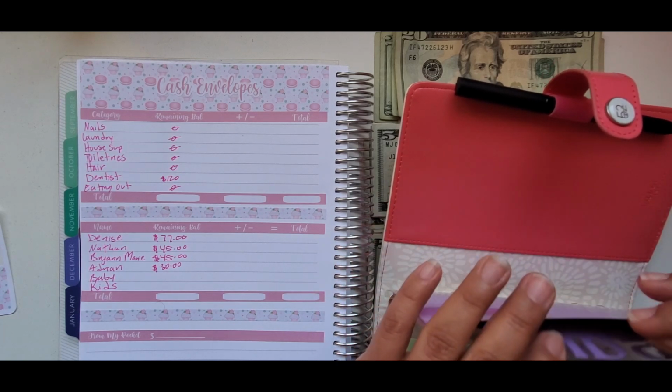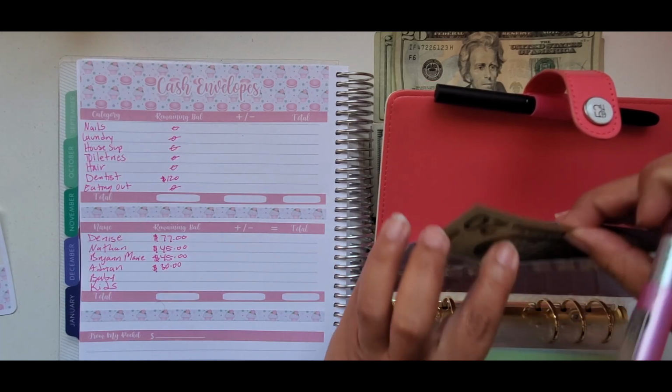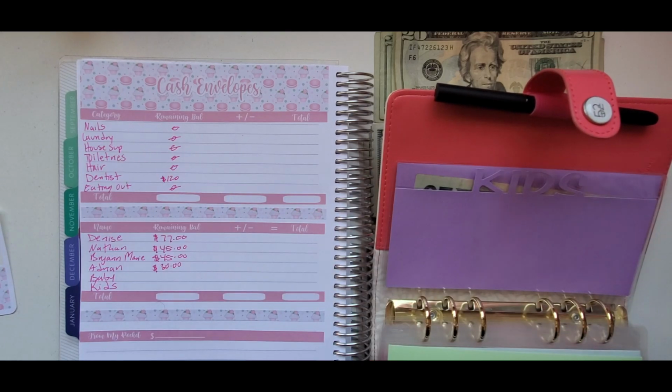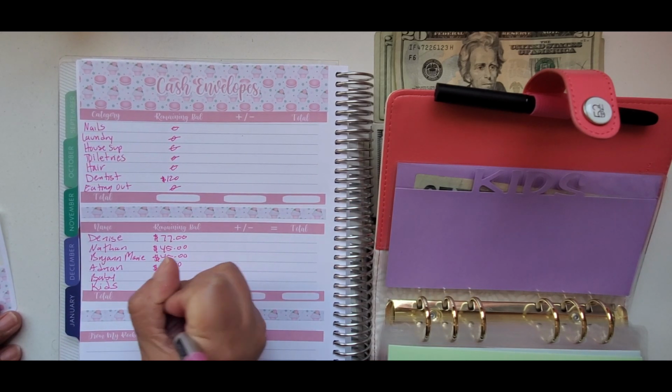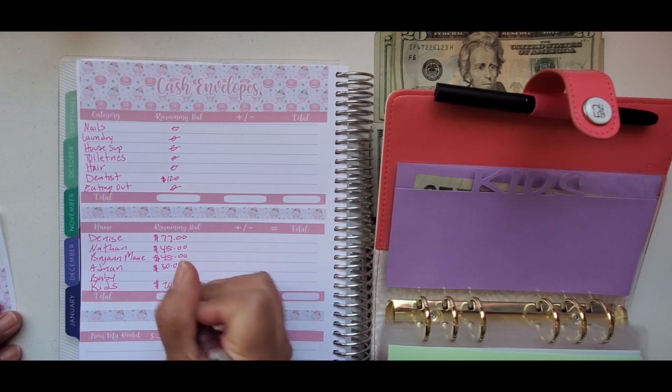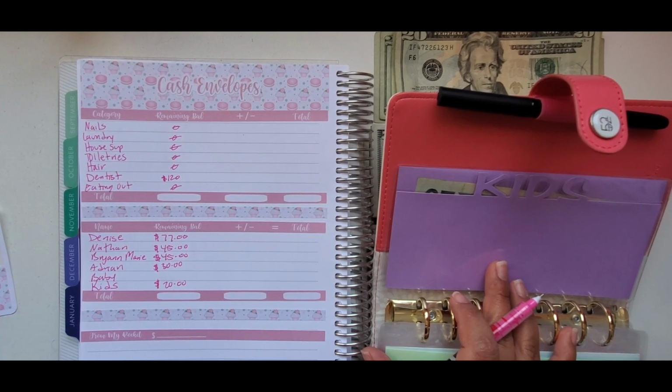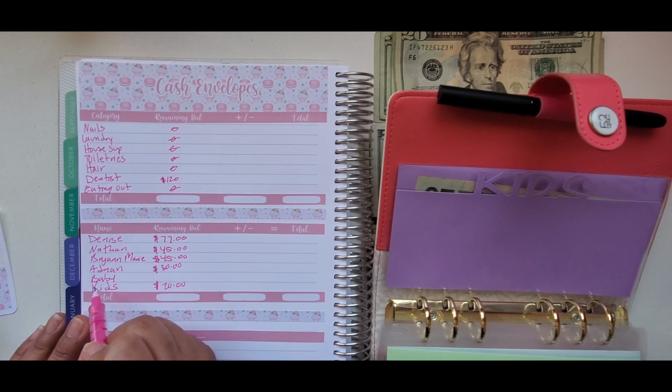And then kids, there's 20 in here. So the kids envelope, I always explain what my kids envelope is. If they all have an envelope, why have a kids envelope? This is just for emergency. If they want some chips, but one of them doesn't have money, that's where the emergency envelope kicks in.